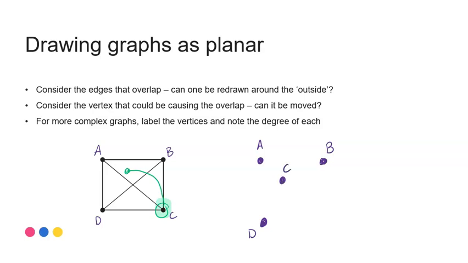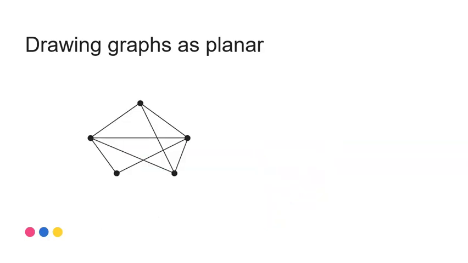Now this happens to be a complete graph so that we know that every vertex has a direct connection to all others. But if it wasn't a complete graph we might consider actually finding the degree of each of these vertices and then using that to help us map out what the new graph might look like. So effectively here we're just drawing an isomorphic graph, a different version of the same information. And so by relocating that vertex C, if I then draw in my information, so A connects to all others, B connects to all others, and C connects to all others. And so now I've been able to recreate that graph in a different way and again end up with my one, two, three, four faces of the graph that I've been able to represent as planar.